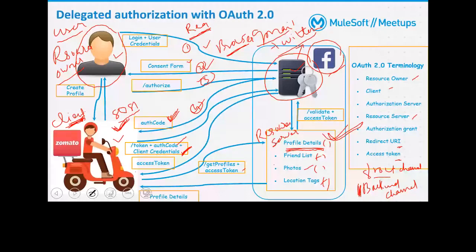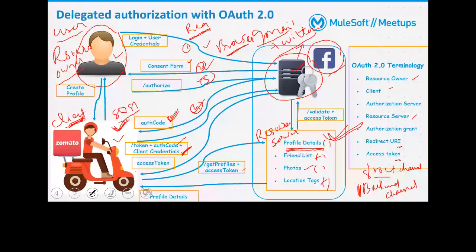Okay, front channel, back channel, and this dance. This is called a dance because there are multiple actors over here. Client is there, resource owner is there, auth server is there, resource server is there. Sometimes the auth server and resource server will be on the same server serving both responsibilities. But in this case, or sometimes, the auth server will even be outsourced from Facebook to some other party. Okay, hope this is clear. Yeah, it's cleared.